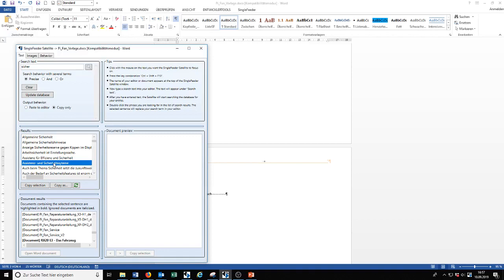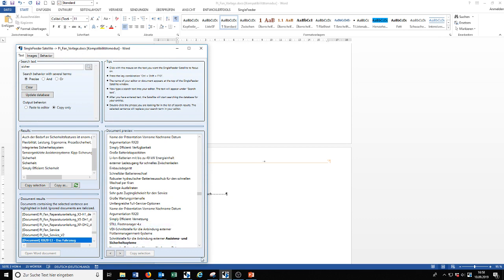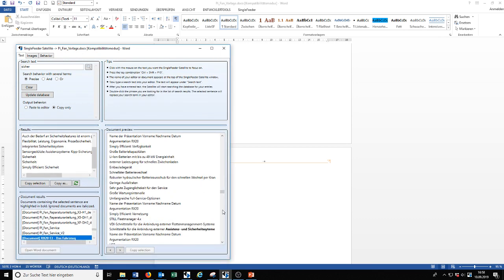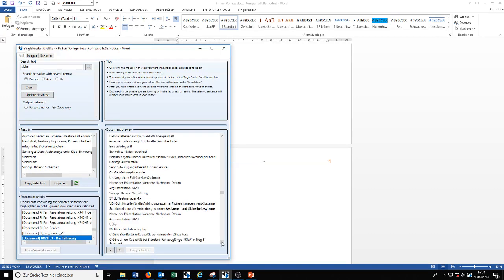And if I highlight one of these, I also get a highlight of the respective document where this phrase is used. And if I click on that, I get a preview of that document with all the text around it.